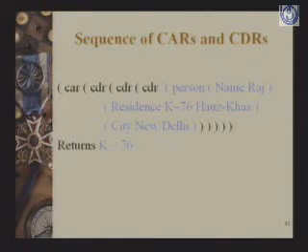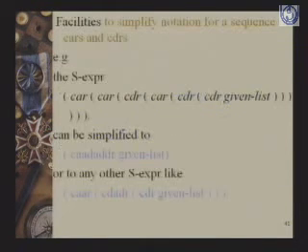But first of all, we will have an example of how to get the address from a particular list. In this particular case it is very simple, because the address is given at the fourth element, and therefore 3 cdrs followed by a car is applied and we get K76. But I was telling you the simplification. Please look at the slides. That is, if you have an expression car followed by cdr followed by car followed by cdr, and a list is given to you, in this particular case the notation can be simplified.